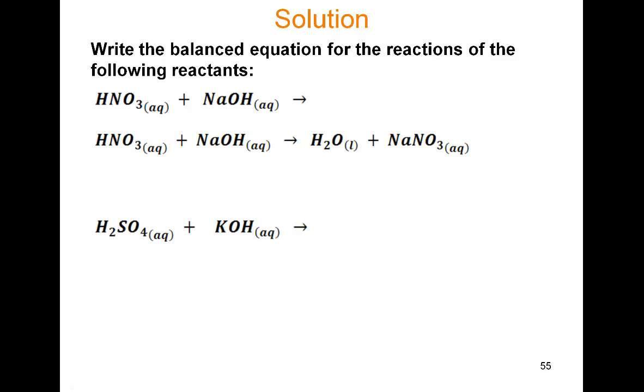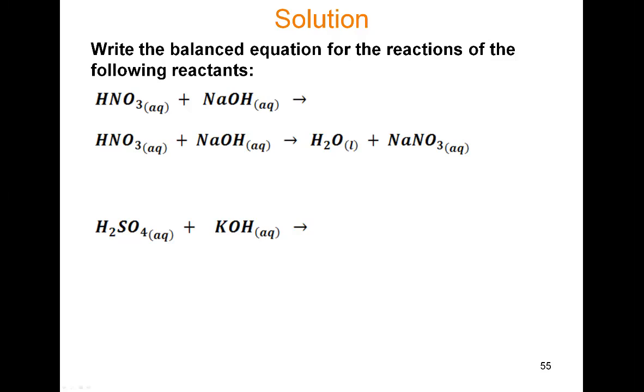The next set of 2 reactants here, H2SO4 plus KOH, identify the acid and the base. Again, the acid is the one with the formula starting with an H, and that's H2SO4. H2SO4 is sulfuric acid. It's a strong acid. KOH is the base. Hopefully you recognize there is OH- in this formula. OH- is combined with K+. K+ is the potassium ion, group 1A. Potassium makes a positive 1 ion.